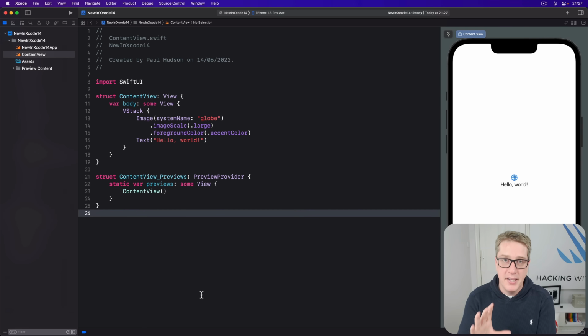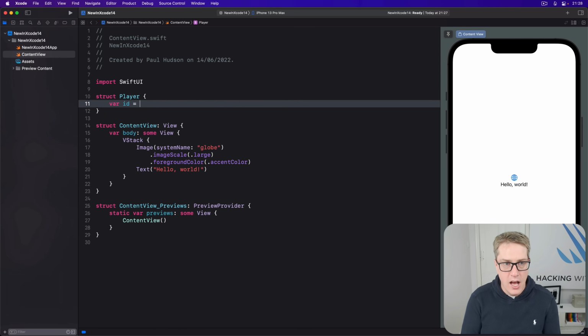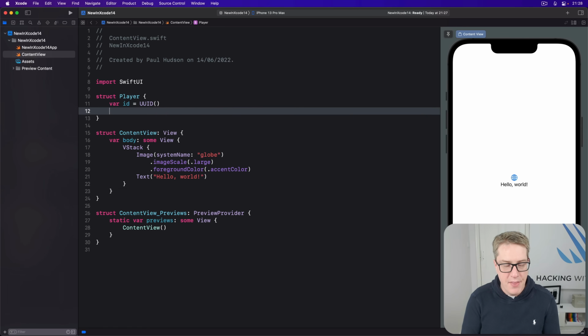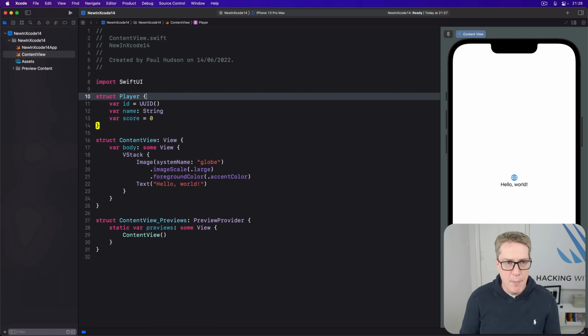This is a bumper year once again for Xcode's source editor. The way we type text into Xcode is just getting better and better, smarter and smarter, honestly in ways I hadn't even imagined. For example, let's say we had in our code a player struct. I could say struct Player has an ID, UUID, and then a name string, and then a score, 0. I'll make this struct conform to the Identifiable protocol.